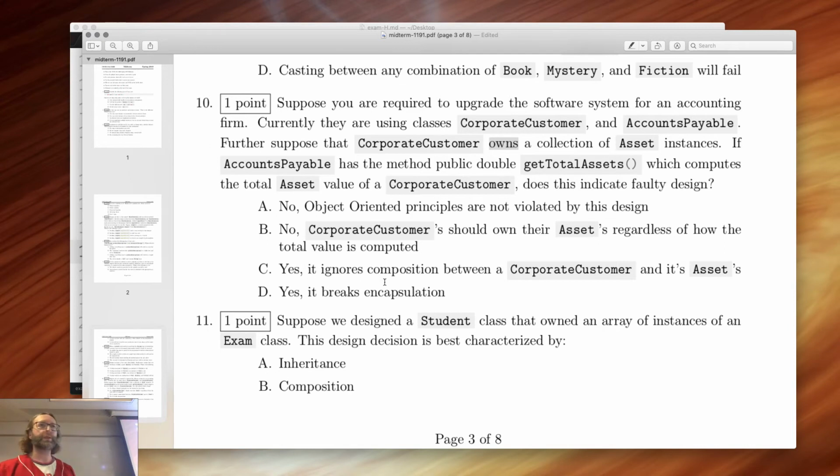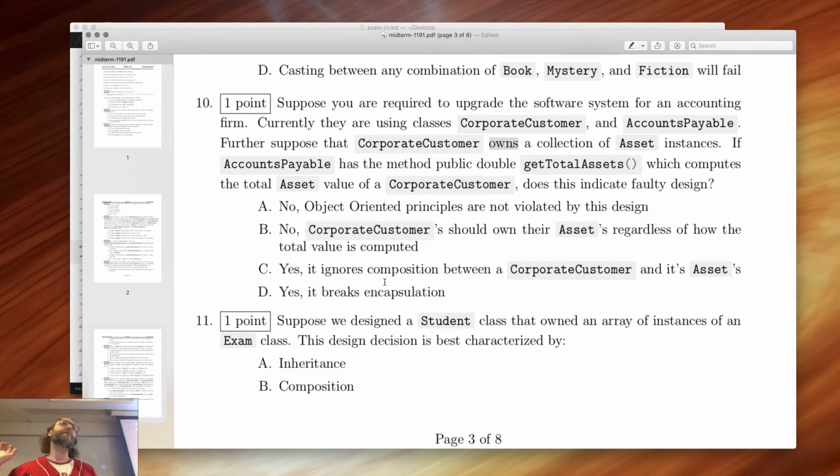So let's ignore the actual question here and redo it in the context of your project. If you want to compute the total value of all assets, if you own 10 assets and you want to sum them all up and report that, where does that behavior belong? Yeah, in the portfolio class, right? If you want to compute the value of one asset, say one stock asset, where does that behavior belong? And which asset class too? In the stock class. If you want to compute the value of a deposit account, where does that behavior belong? In the deposit class, right?